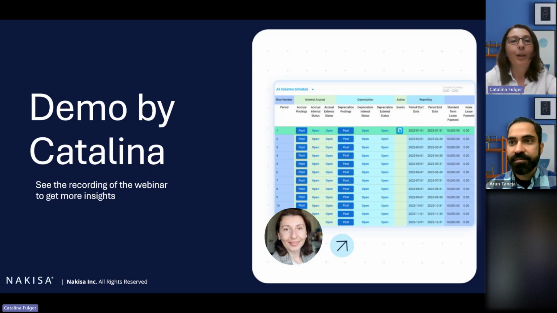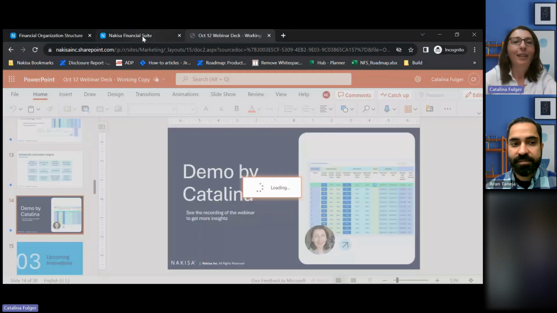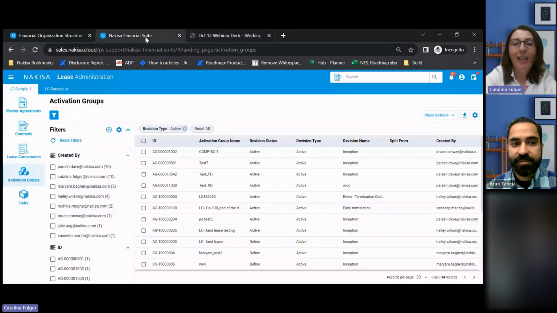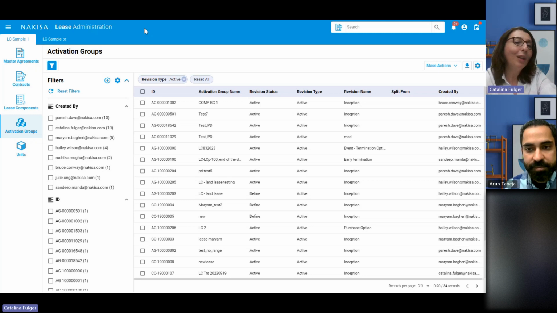But let's make sure we have the time to show a little bit of the amazing application that we have. I'm switching to the application. This is the landing page of what we call our next generation. Keep in mind, it is already available. What you see right now is the landing page. So maybe visually not a lot has changed.